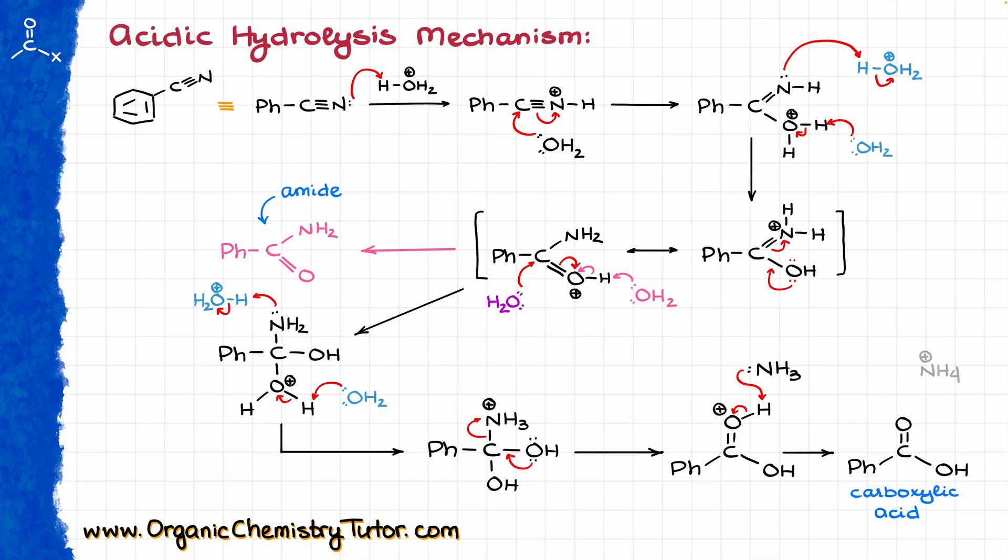There are a couple of things I want to point out about this mechanism. First of all, I want to talk about these proton transfers where I'm using my chaperone, where I'm using water to pull the proton off and then to reprotonate another part of my molecule. It might be incredibly tempting to just do it something like that, but please do not do that. That step is physically impossible, and we have a lot of computational and research data that suggests that forming this four-member transition state, which would be required to get this type of intramolecular proton transfer, is just unreasonable. This is a common shortcut, so if your instructor is doing something like that, that is fine for the purposes of your class, but keep in mind that's not going to be fine for the purposes of something like an MCAT exam or ACS exam or any other exams outside of your classroom.